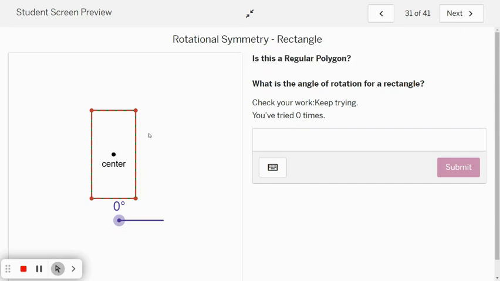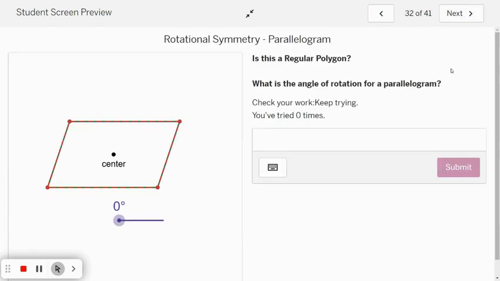So could you rotate this less than 360 degrees and get this same rectangle? Well, let's try it. Watch the rotation happen. Still haven't got the same figure. I want this red one to land back where the green one is. Looky there. I do have an angle of rotation. I can rotate this 180 degrees and I get the same figure. 180 is less than 360. So yes, we say this has rotational symmetry and the angle of rotation is 180. It's not a regular polygon, which is why I didn't use 360 divided by 4.